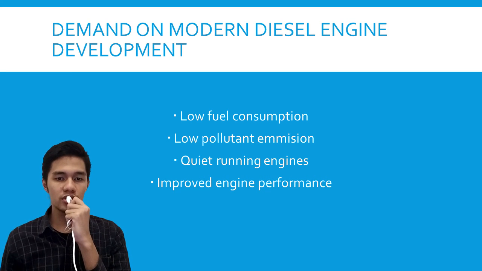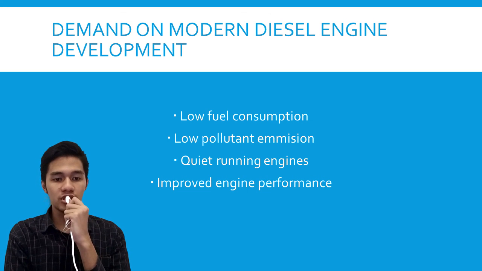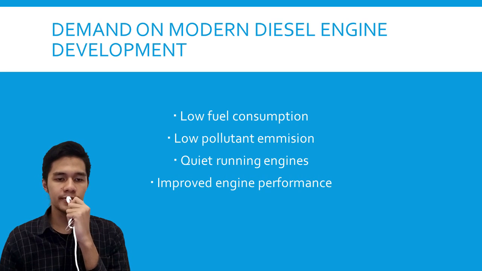Next is quiet running engines. It is important for ships, especially passenger ships, because it influences the comfort of the passengers. Next is improved engine performance. We want to use a small amount of fuel, but at the same time we want to achieve an efficient engine and higher performance.